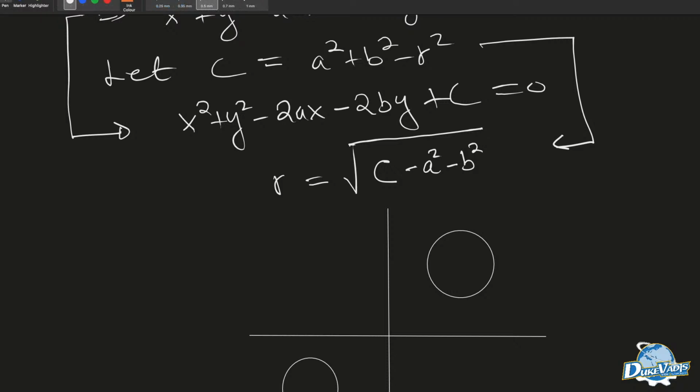Okay, positive. So if this is our y-axis and this is our x-axis, and the center of the circle, when we draw, we can read the value of y here and the value of x here to be positive. So our coordinate will be what? F, comma, G. In the same way, when we read this one here, the value of y will be negative, and x here will be negative. So this one will be negative F, negative G as coordinates.